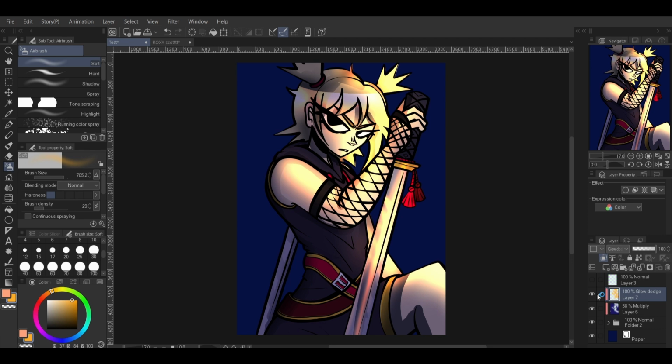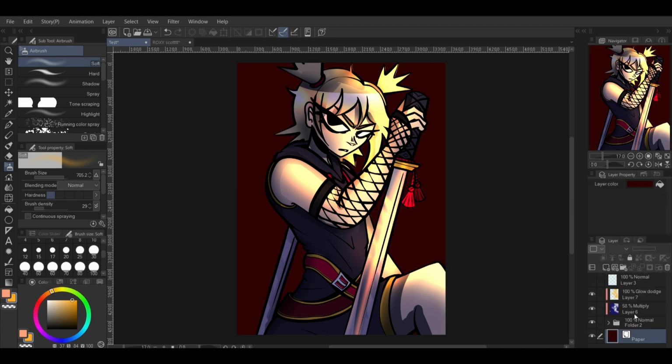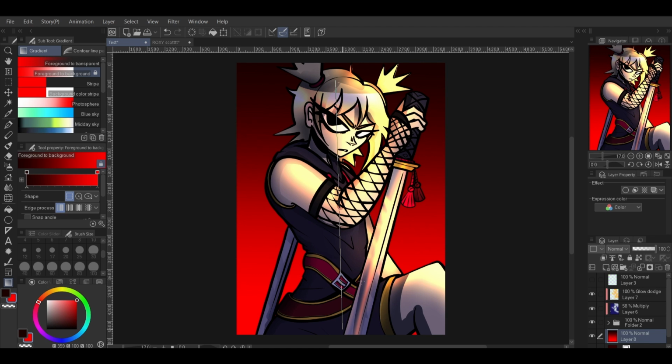Boom, already fixed. But let's say I don't like the colors. First of all, let's change the color back to something a bit more red, like my original, and let's add a gradient, because this is feeling a bit flat. There are different ways that you can use gradient. They'll have some presets, but this is the easiest gradient you can do. It's foreground to background. Literally, your one color on your sidebar will be the first one, and the other one will be the second one. Just edit it like that. You can do a dark red to that, and then just drag it down.